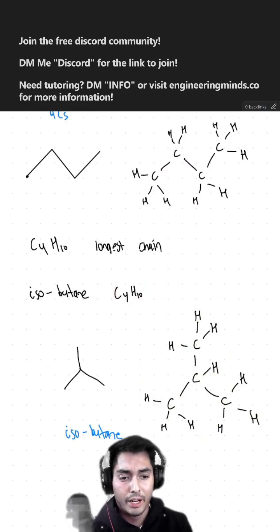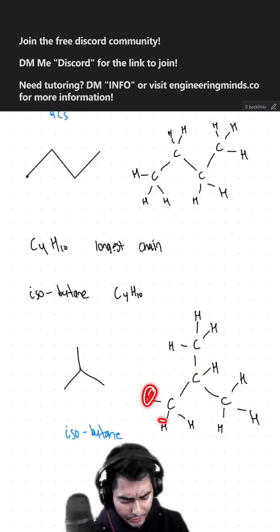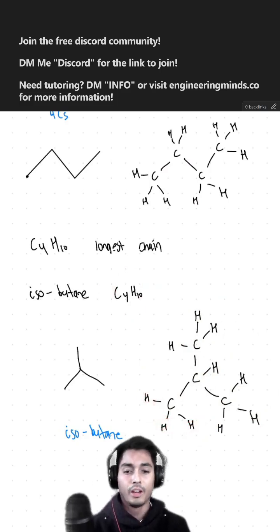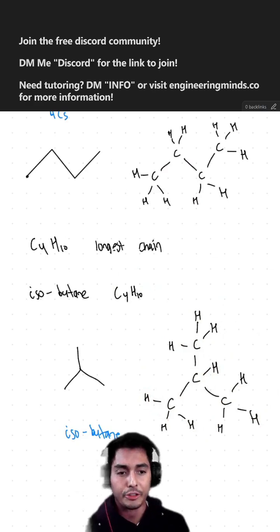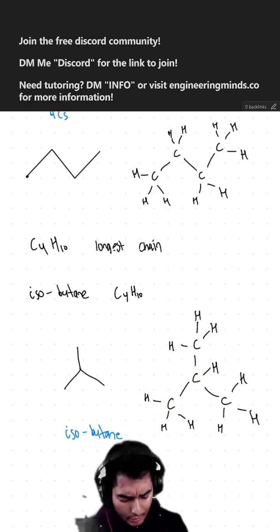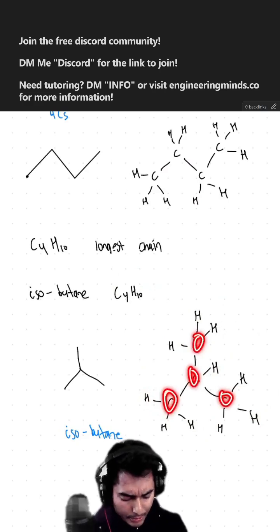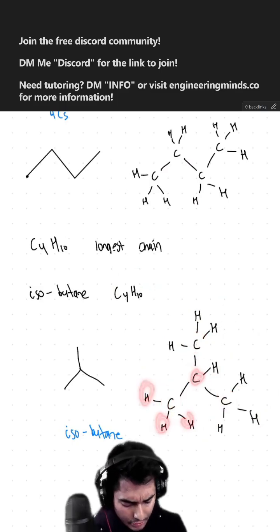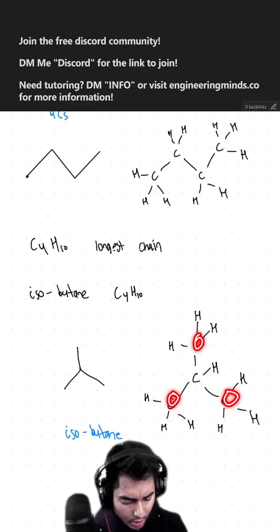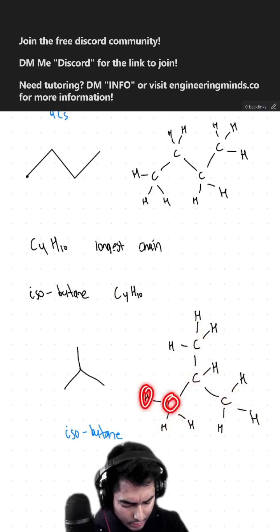So someone asked why. These have 3 on the side here because of the octet rule. Carbon that is sp3, meaning single bonds only. sp3 means single bonds. Chat, if you're confused about sp2 versus sp3, sp3 means single bonds. So all of these carbons are sp3 hybridized, and therefore they require 4 bonds to each carbon. So these carbons on the side here are already occupied by 1 carbon, meaning we have 3 left to have a total of 4 per carbon. 1, 2, 3, 4. 1, 2, 3, 4.